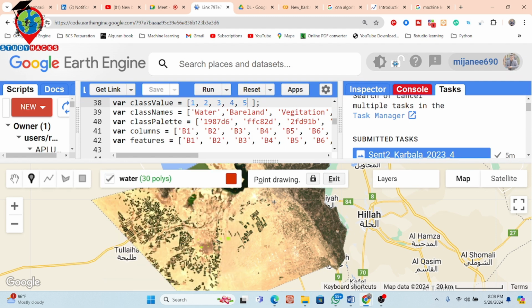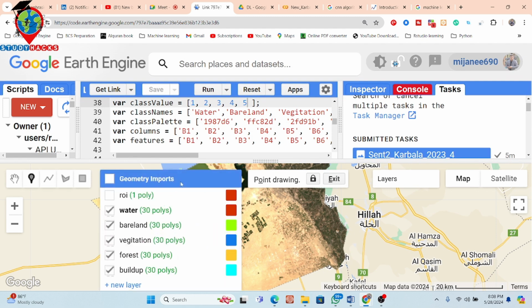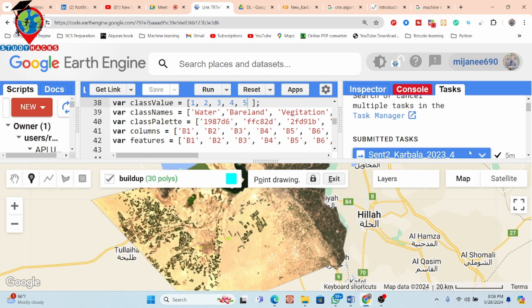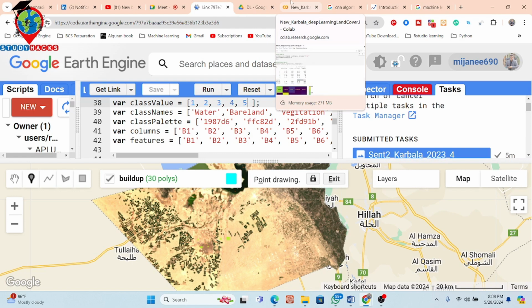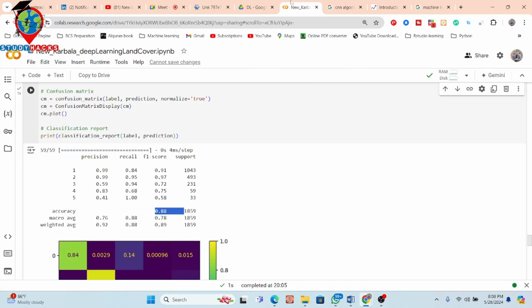You can just increase the training sample of each class, export this CSV file from here, then import it and try to run this model. I hope we can also get better accuracy because it also increases our training sample.